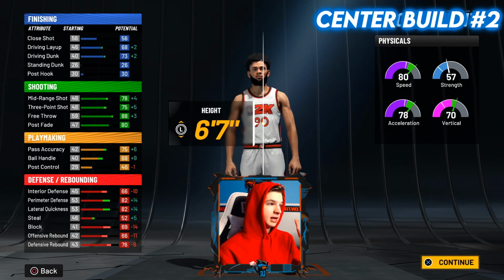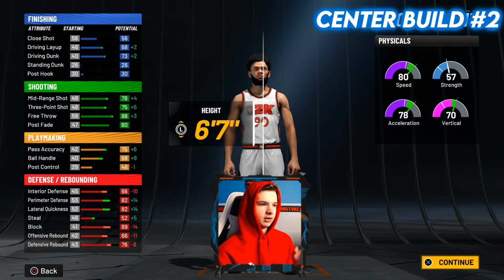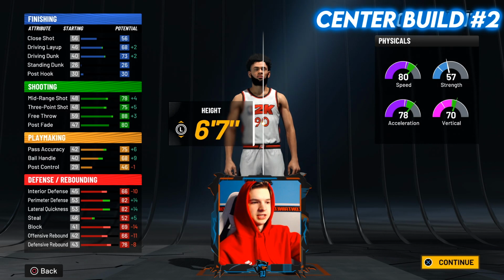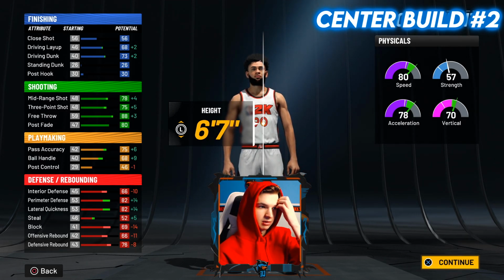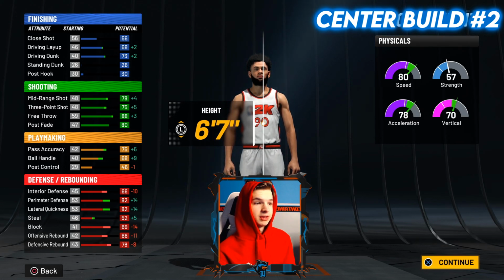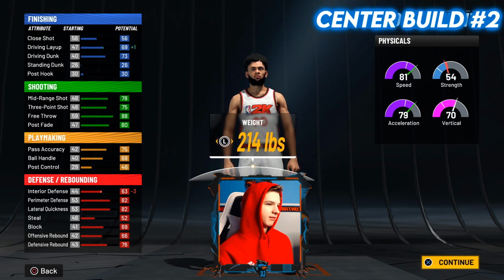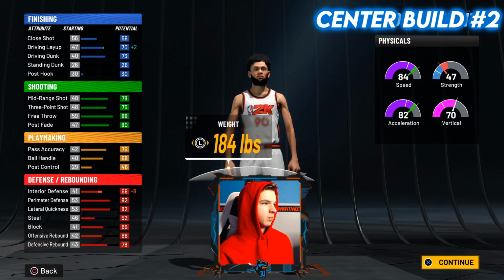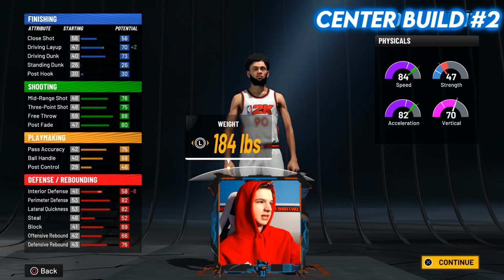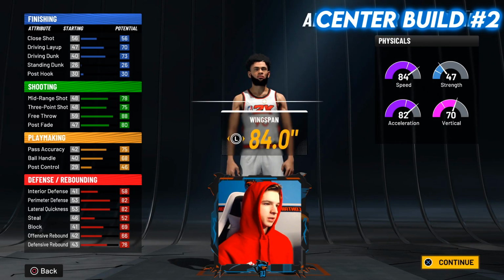6'7" for a big increase in speed, big increase in acceleration, and a little bit in vertical. You get a plus to all the necessary stats except interior defense, block, and both rebounds, along with a little bit of post control. But everything else gets increased a lot. You get a lot better perimeter defense, a lot better lateral. Go with the 6'7", 184 pounds for the weight, because as you guys can see, that is when the speed changes from 84 to 83. So make sure you put the 184.